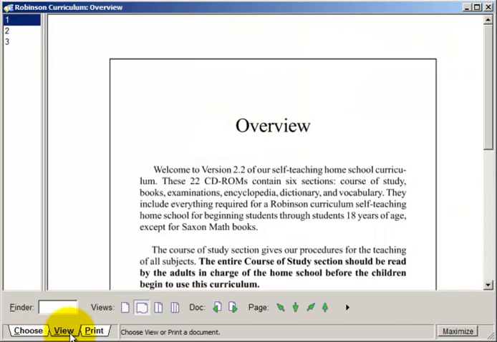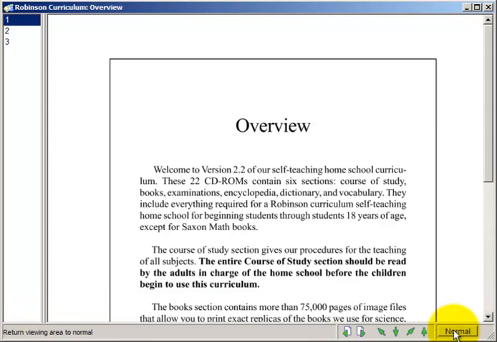Clicking back on our View tab, we wanted to maximize the view of our page. Click on that, and most of the controls go away. Just the page navigation buttons are left, and these buttons used in 2 or 3 column view.